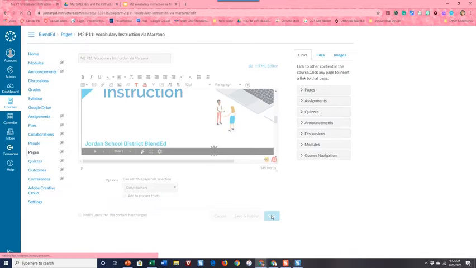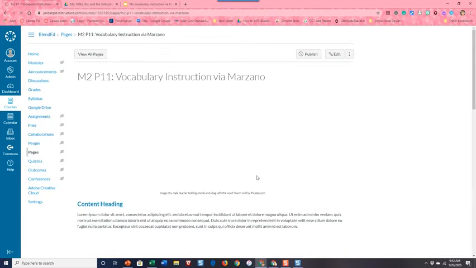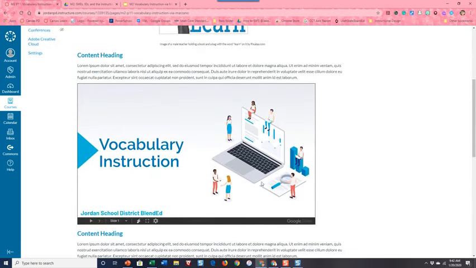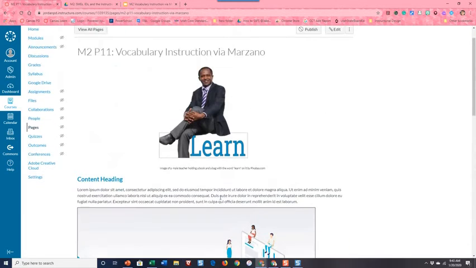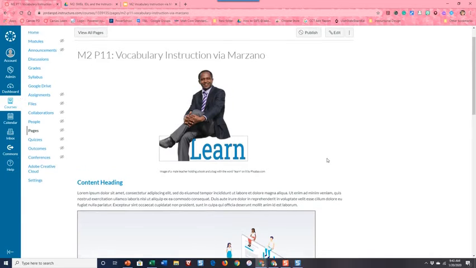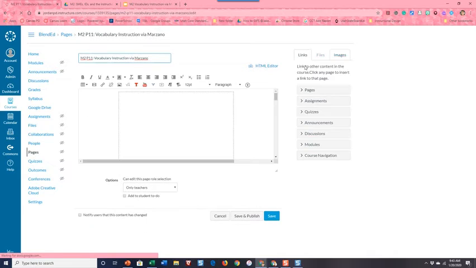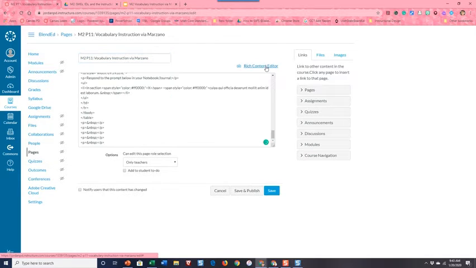I'm going to save it and let you see how big it comes in automatically. And then if you like it to be smaller, I'll show you a way to do that as well. So that's the way that it looks typically. You can see how big it is in proportion to our image that we have. If you want to change that, click Edit. And then we're going to edit in HTML. And this is just like a light switch. It turns on and off.